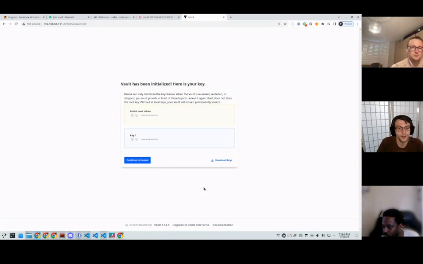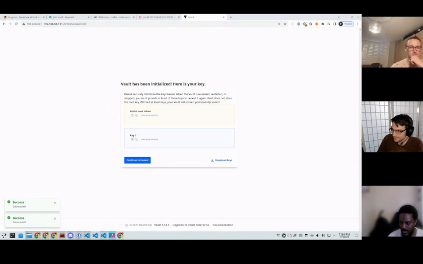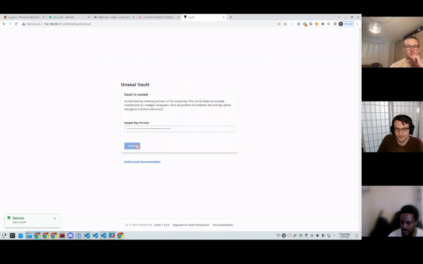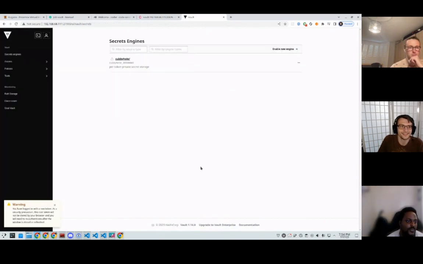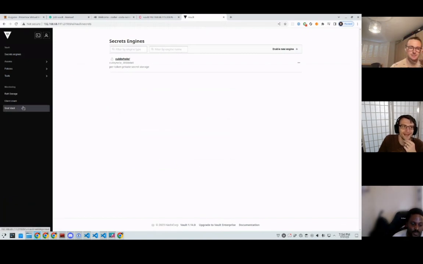Oh no, I was going to show you what the new Vault looked like, as we were talking about before. I'm going to copy that root token as well. Unseal. Look at that. That's so different from how it normally looks. I have a nice seal Vault button. I wonder how many people are going to accidentally click the seal Vault button.